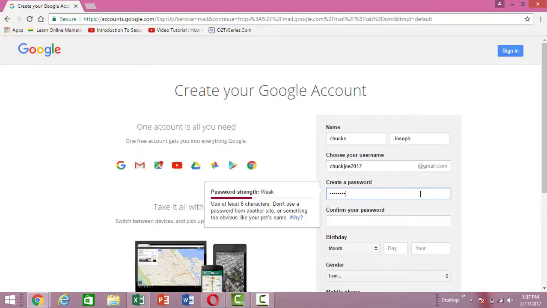It's still complaining that it's very weak. So what I'm going to do now is mix them with other characters, special characters. I mean your dollar sign, your pound sign, your @ sign, your and sign, and what have you.